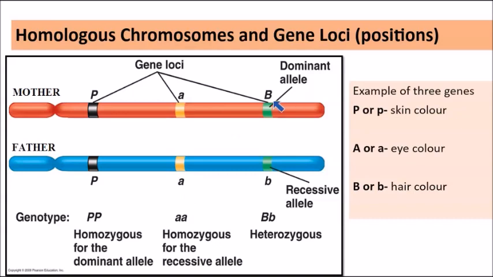Now the last gene here, B, and you can see clearly that there are different forms on the mother and the father's chromosome. So this gene for hair color, we have a dominant allele representing the one that the mother is contributing, and then the recessive allele the father contributes. So this individual inherits the dominant and recessive allele and therefore will be described as heterozygous. Their genotype will be described as heterozygous.